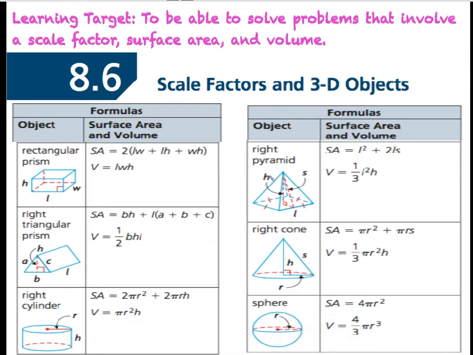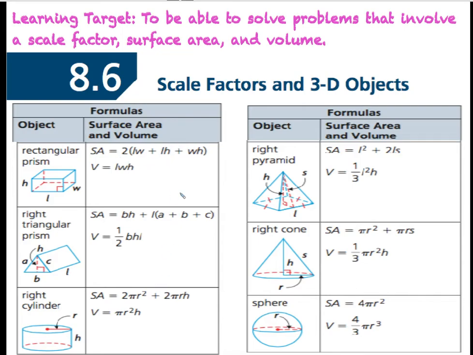So you might recall from a previous section that we looked at what happens as far as areas when we start to scale things up. And you should remember that the net result was basically a factor of k squared. So if I took a two-dimensional figure and I scaled it up by 3, my area was affected by a factor of 9, or k squared. So what we're now looking at is what happens in 3 dimensions when we talk about surface area and volume.